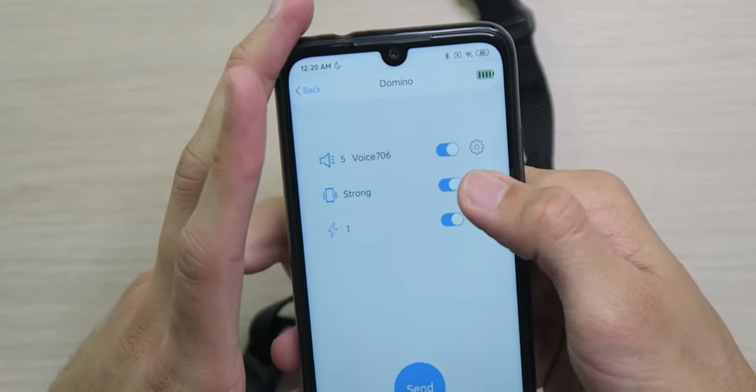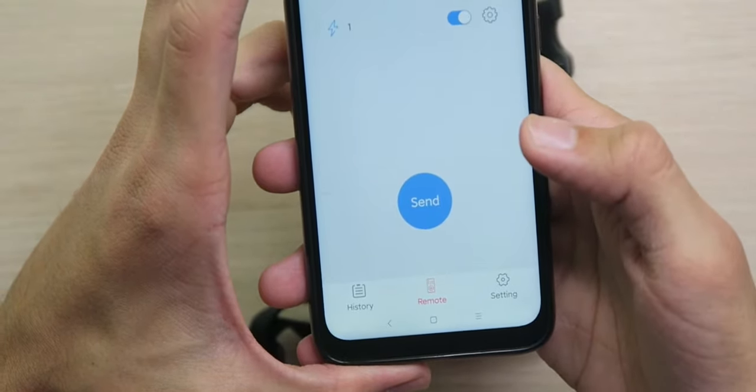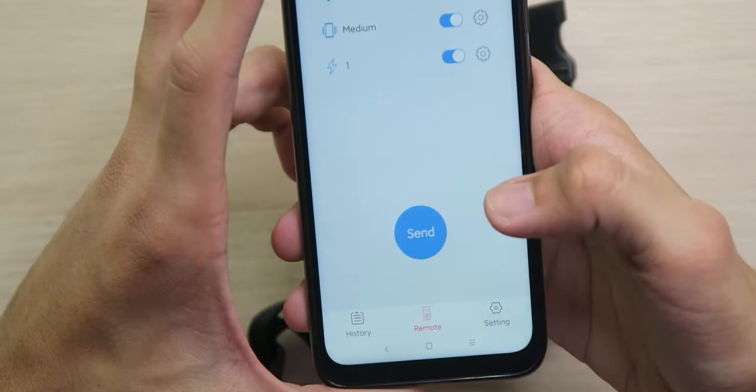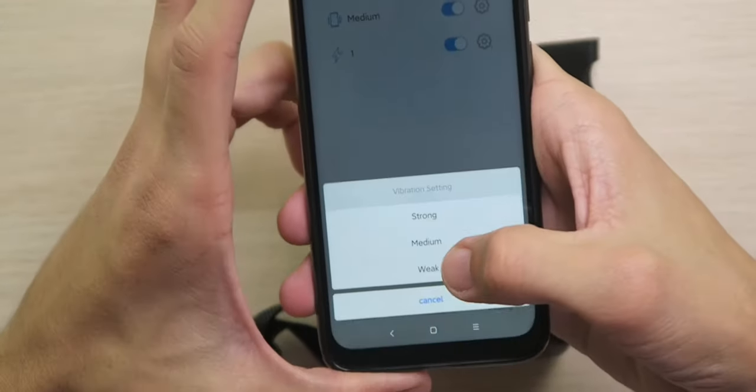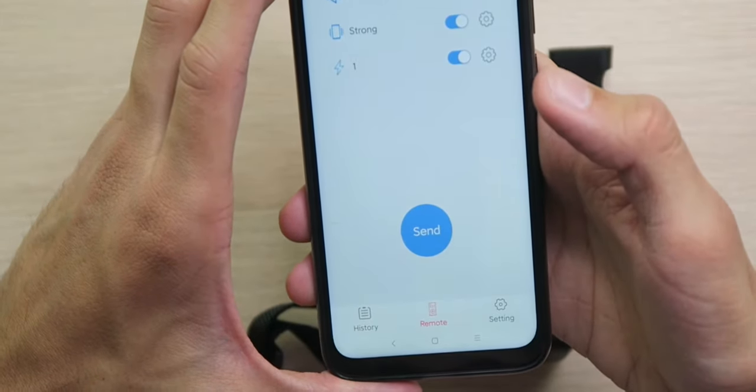You can also adjust the vibration strength, strong, medium, or weak. So here's strong. Yo, that is really strong. We also have medium. A little less powerful, and then we have weak. Which is really weak. So I'm gonna leave that up there at strong. Really strong.